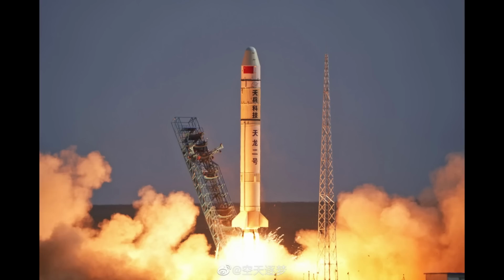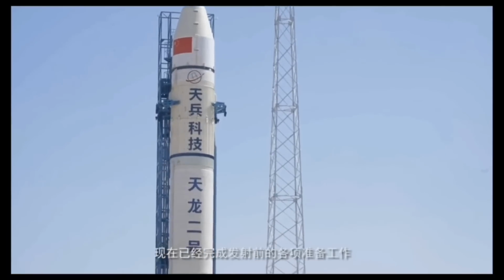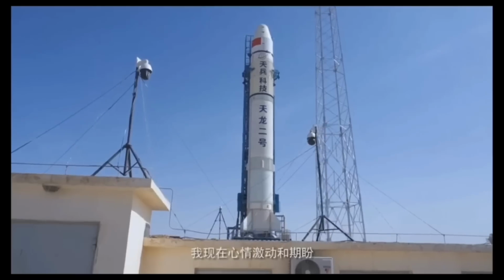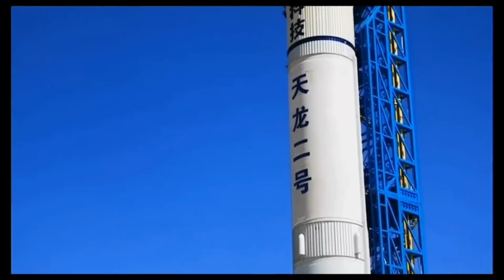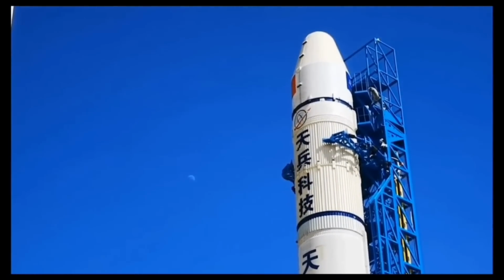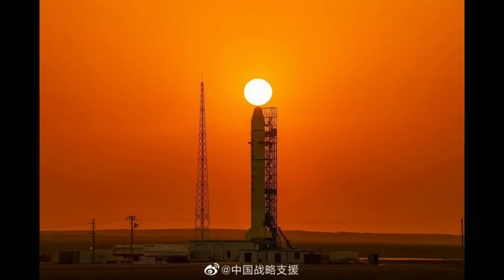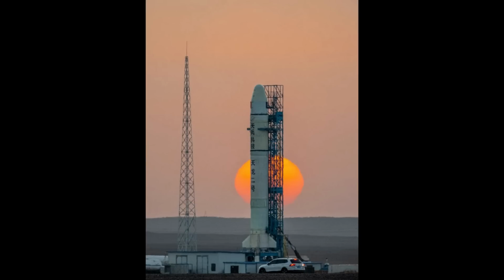They practically didn't exist 5 years ago. And they were wanting money to develop their own engines, and they came up with a bunch of stuff. It looks like they've just taken some existing engines, YF-102s, and put them on their own rocket design. And they've been able to get this to orbit. It also sounds like this may be the first coal-powered rocket, because it's burning kerosene made from coal. You can do this with high carbon feedstocks. You can run them through chemical processes to basically create hydrocarbon molecules, and then you can refine that into kerosene and ultimately rocket fuel. But that's apparently what this is. Coal-powered rocket, successful first launch.